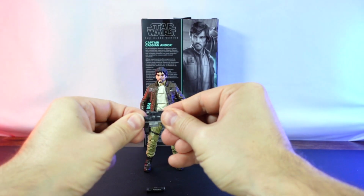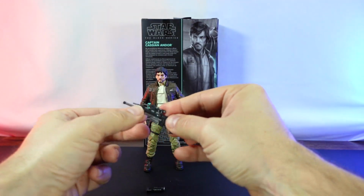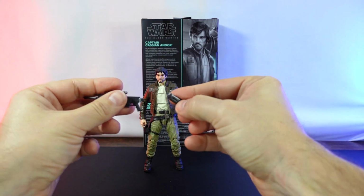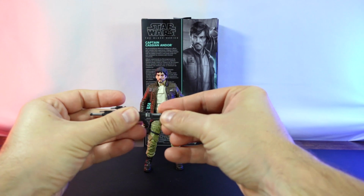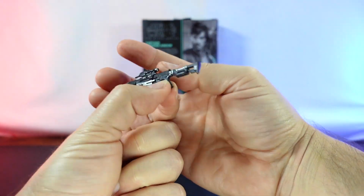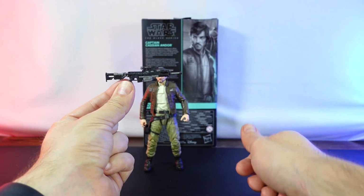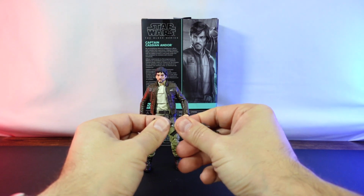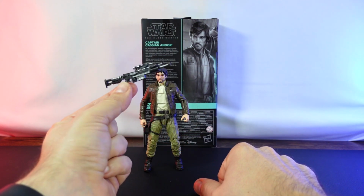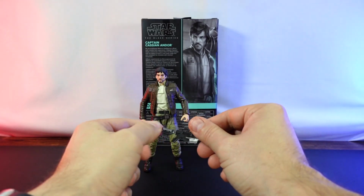Sorry. So we got the sight on top. The metallic fits on the side there. Perfect. And then we've got the back there. So I mean, wow. I'm really happy with that rifle. So you go from a holstered blaster to a rifle. So awesome with that. So I'm looking forward to taking some pictures and seeing how that works.